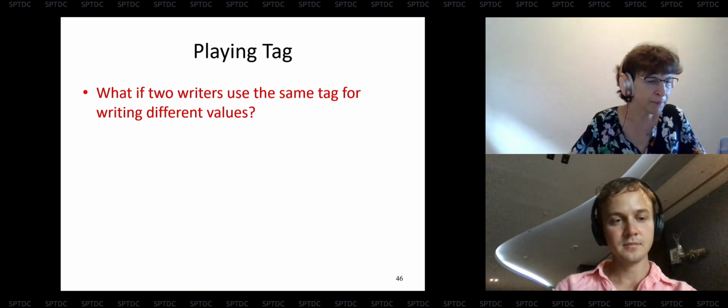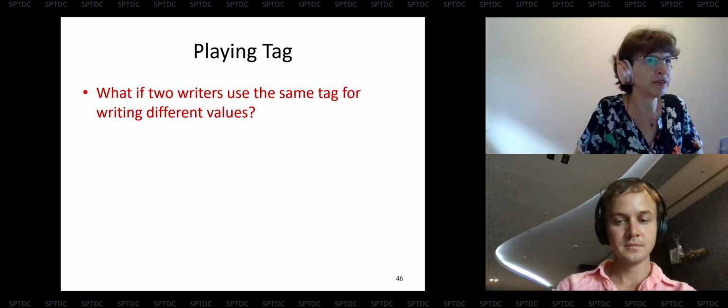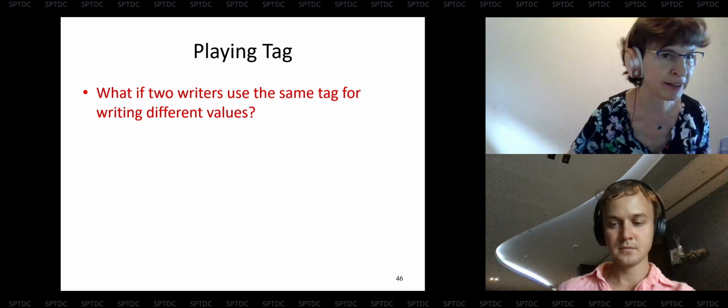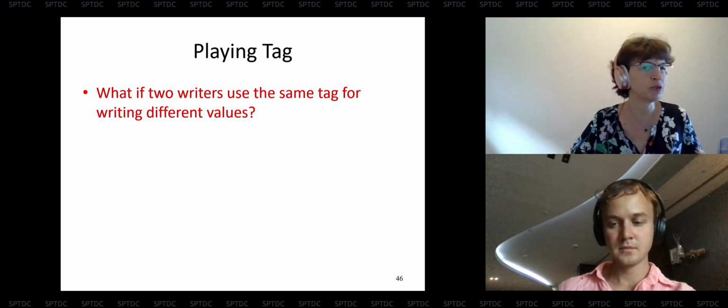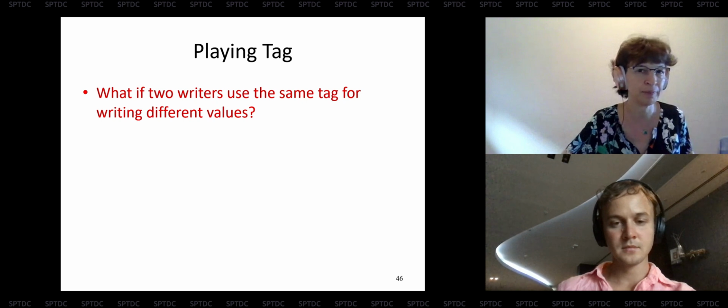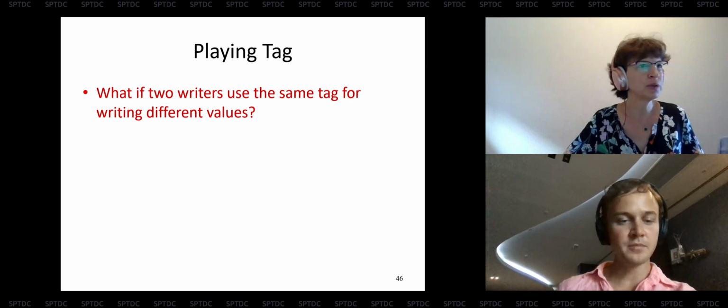So first thing, we need to ensure the copies always overwrite the value if it's fresh, if it has a newer tag. So we have to make sure that the different writers use different tags, because if two writers are going to use the same tag, then we're going to have a mess. We're going to have some copies that think that version 8 is one value, and some copies think that version 8 is a different value. How can we ensure that?